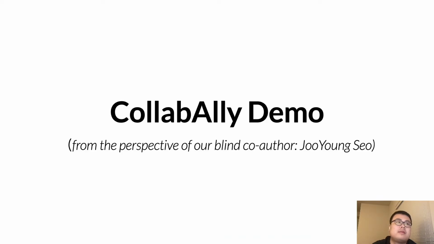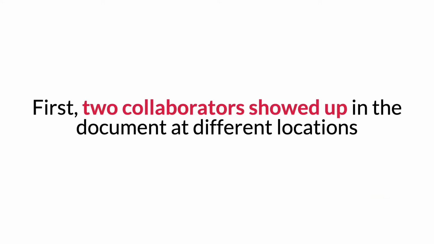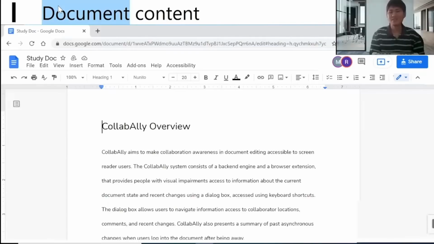We also incorporated spatial audio and voice fonts to further contextualize who, where, and when certain collaboration activities took place in the document. To demonstrate how CollabAlly works in a real-world scenario, our co-author JooYoung uses CollabAlly to review and edit one of our study materials. First, 2 collaborators showed up in the document at different locations.